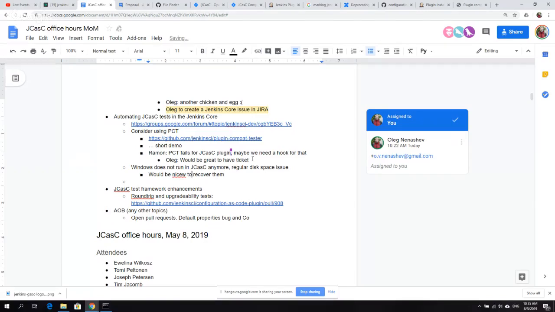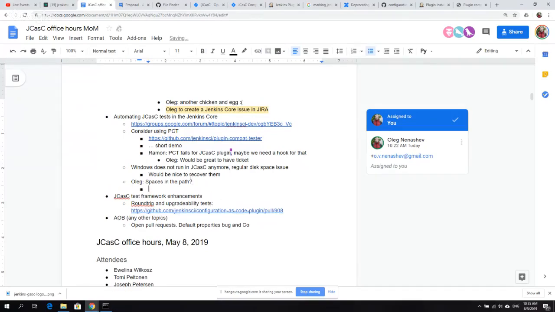One of the things which we actually hit a few days ago is that if you want to import configuration, it should have no spaces in the path. No, it was fixed. It was a failure in the test because the path I was setting in the input text in the UI was wrong in Windows.